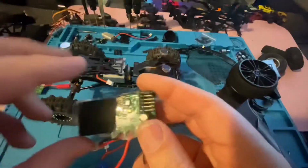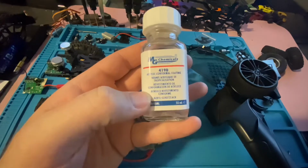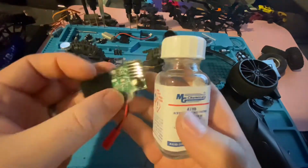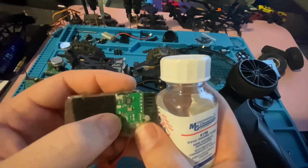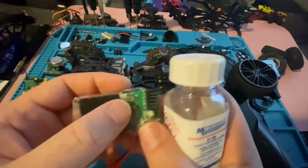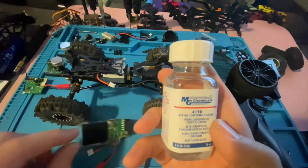And then another thing that I will do a lot of times, and I mentioned this in the other videos about decasing, is I conformal coat the board. So wherever you cut out chips, make sure you conformal coat those. You don't have to, but because I like to conformal coat the board for waterproofing, if you cut out the chip after you conformal coat it, you break the barrier. So I just reconformal coat that area where the chips got cut out, or any new soldering. If you ever do any new soldering, make sure you try to coat it again.